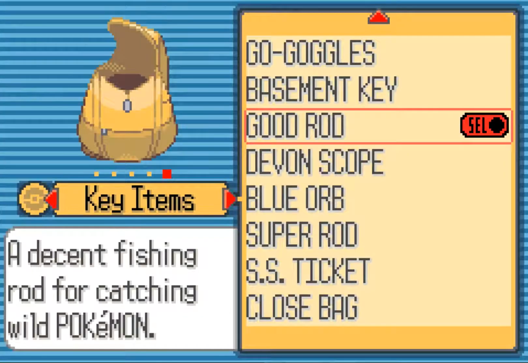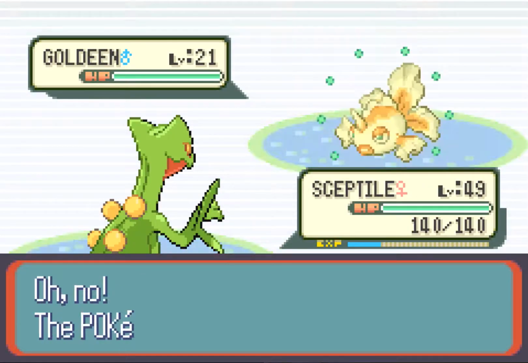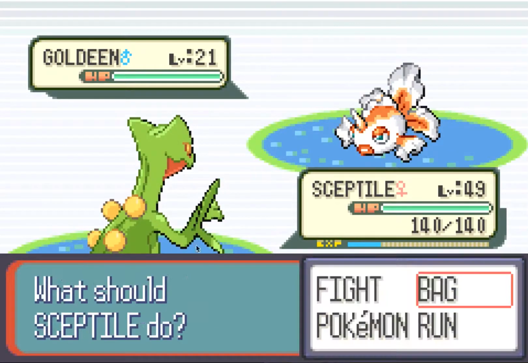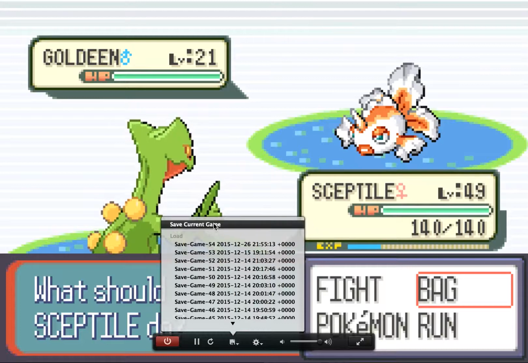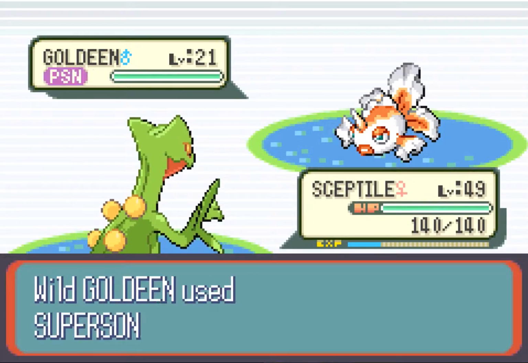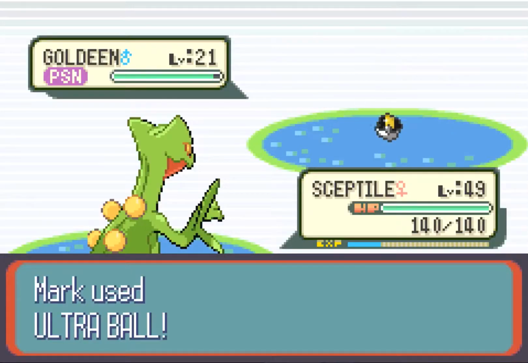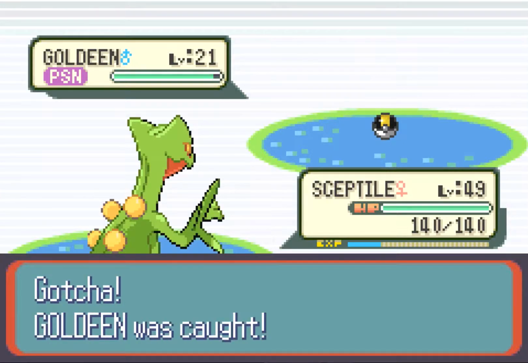So it doesn't look like we're going to get any chance to really lower this guy down, just because it's level 21. But we should definitely save, actually. Let me just save the game. We'll Toxic, just to increase that chance of it staying in. And there we go, we catch ourselves a Goldeen as well, which is really, really nice. Cool. So that is our second Pokemon of the episode.